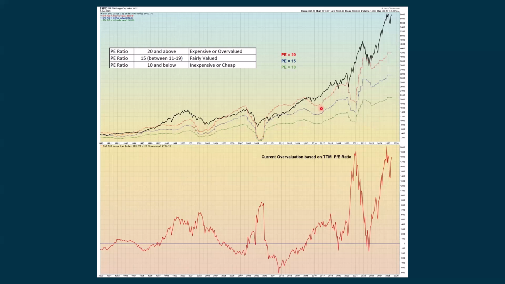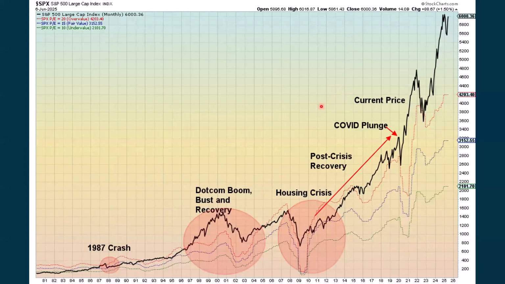Now, I don't use this to make decisions. We've seen this overvalued for years now, and if you tried to use this to make some kind of decisions, you would miss out on a lot of gains because the market spends a lot of time above the red dashed line. And this is that same thing, but going back with different events that have happened and what the valuations were at that time.